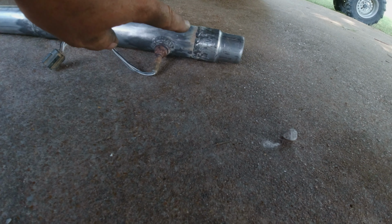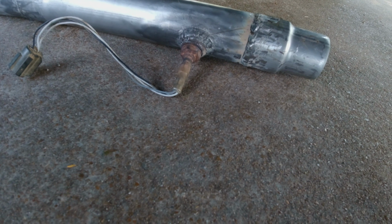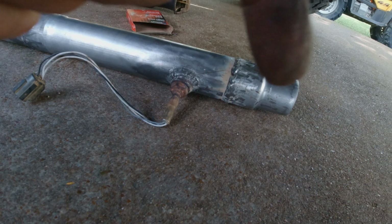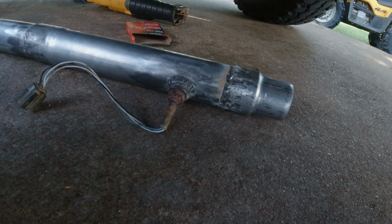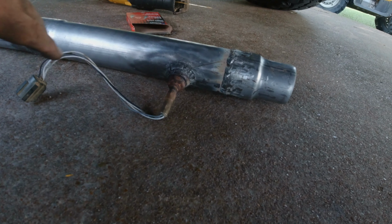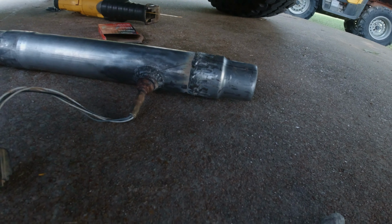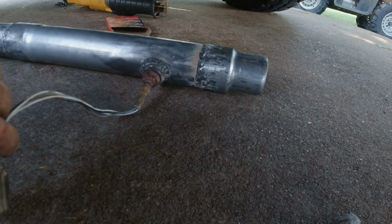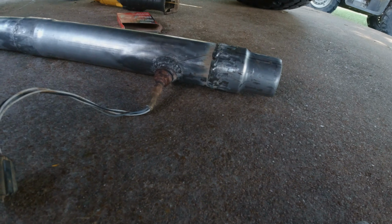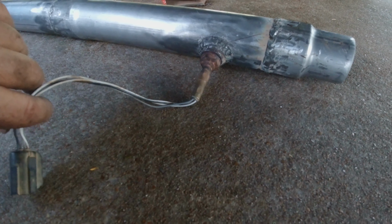So I've got all my pipe welding done that I'm going to be doing. I didn't film me welding because I hate to admit how many lenses on these cameras I have ruined from welding and splatter getting on the screen. So anyway, this is a new camera I've got here. Y'all seen me weld before, and I did that with my little Flux 125 Titanium welder, the brand name of it. So anyway, it does a good job.